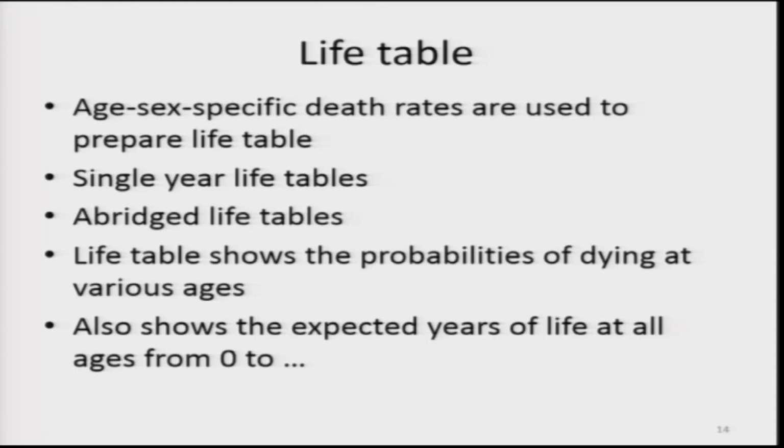Expected years of life at age 0 is most crucial, and always we depict health conditions of a country in terms of E0 or life expectancy at birth. This is a figure which shows that a newborn child today is expected to live for so many years. Some of them will die immediately, some of them will survive to 1 year, some of them will survive to 50 years, some of them may survive to beyond 100 years also, but on the average they will survive to years equivalent to E0 or life expectancy at birth.